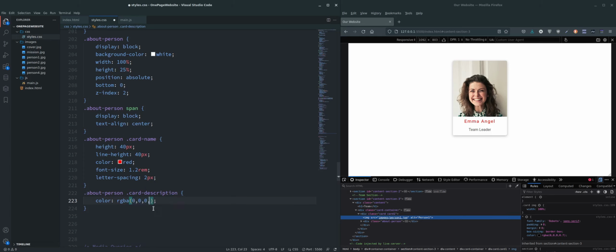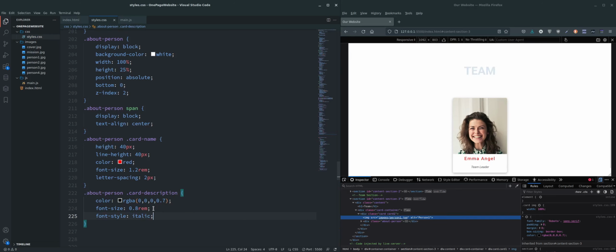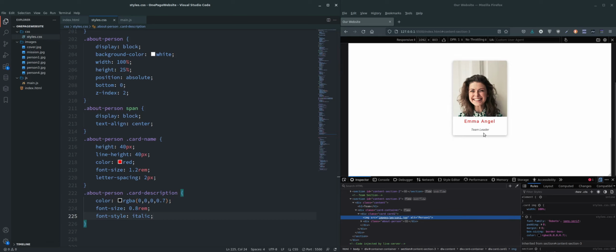Let's do black at 0.7. Let's change the font size slightly to 0.8 rem. And why not give it a font style of italic? There we go. That'll do. It's just demonstration. You can make it look however you like.